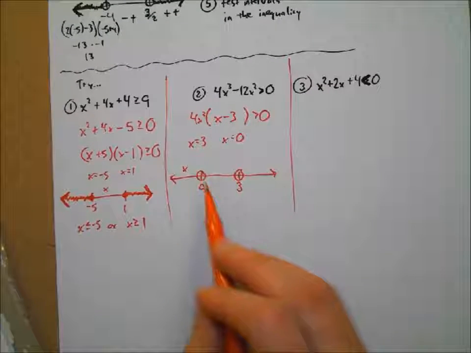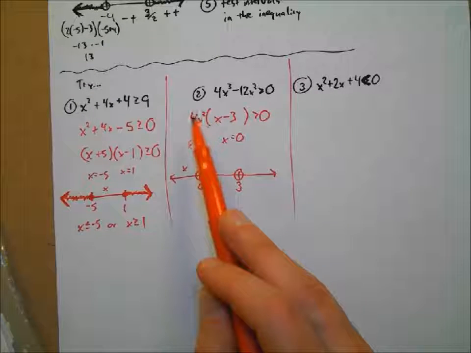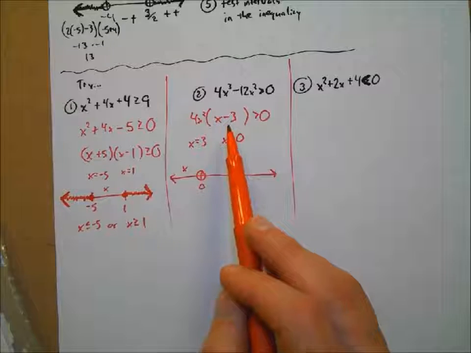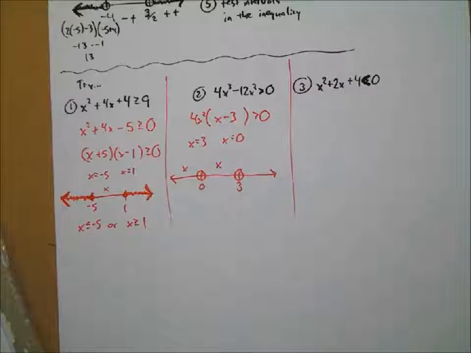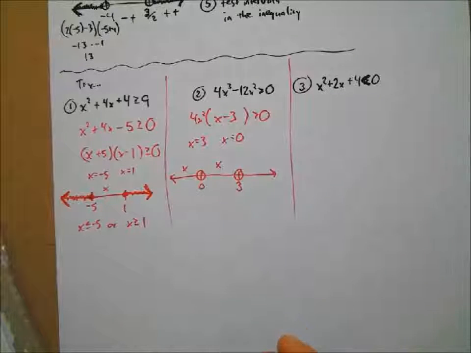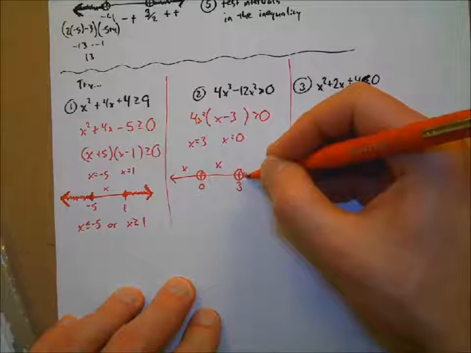How about what'd you test in this interval? A 1? Okay, let's plug in 1. 1 squared is 1 times 4 is 4. 1 minus 3 is negative. Positive times a negative, still negative. That one didn't work. Okay, Matthew, how about what did you do for the next interval there? I just did 4. And did that one work? Yeah, it did.